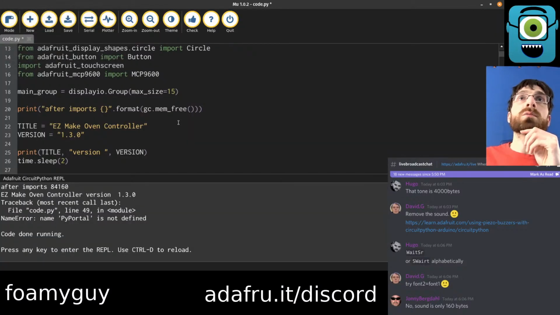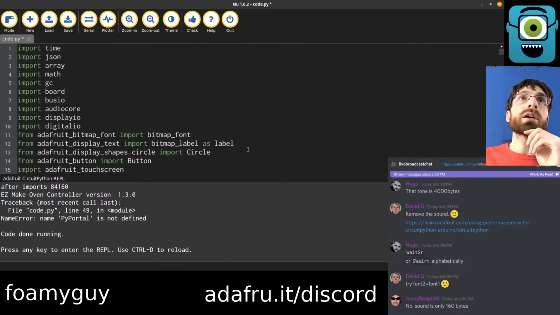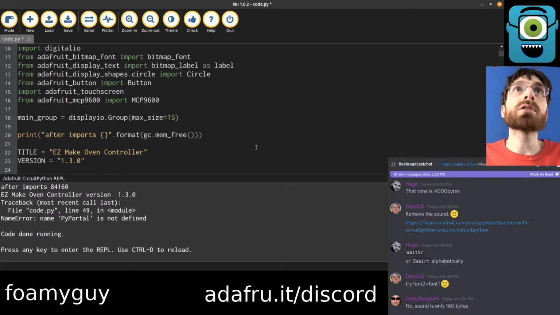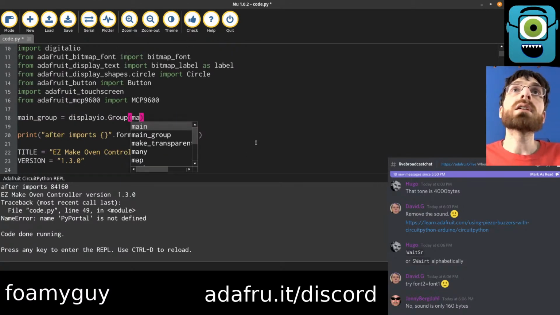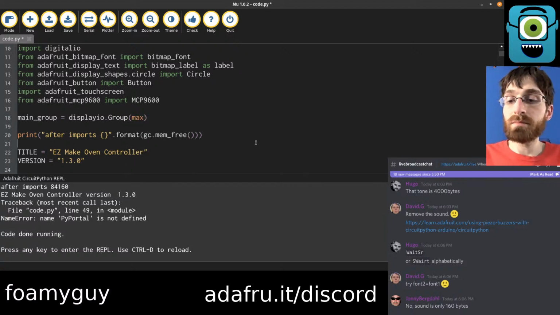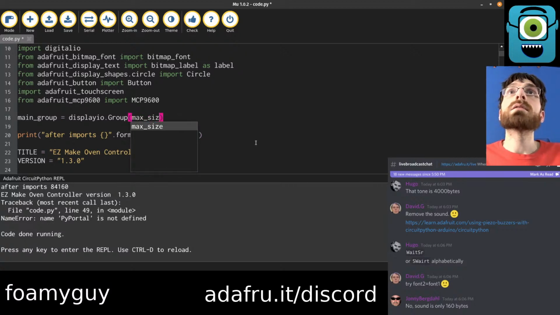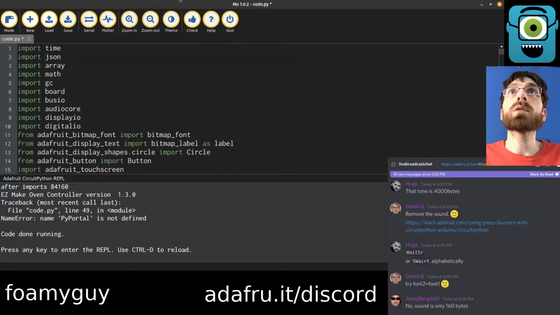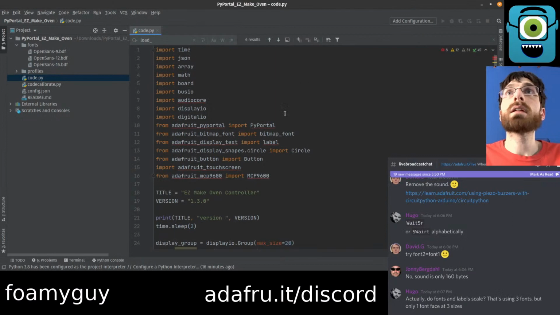One thing we can do though, I am curious about those loads. So I'm actually gonna... No, we want to redo that. Let's put that back. Okay. 15. I want my import back for now, actually.